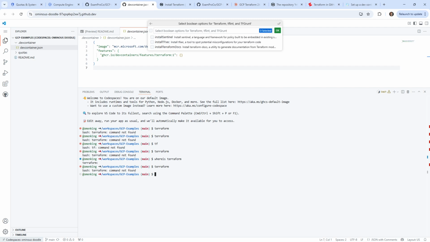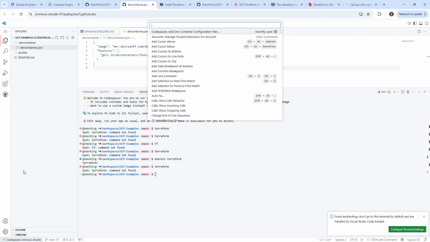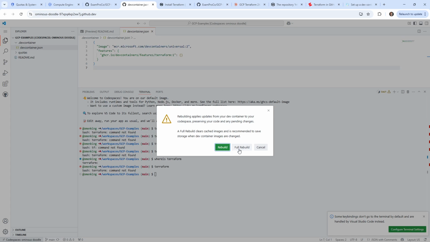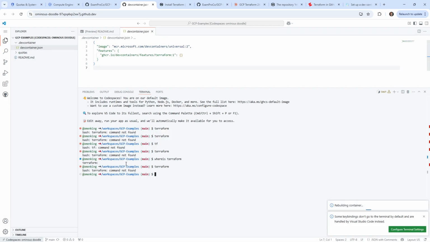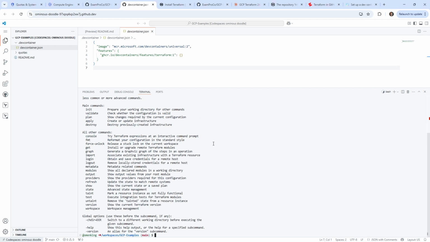All right, one second. I really don't think I should have to do this, but I'm going to do a rebuild, which seems excessive, but I'm hitting Control-Shift-P, by the way, when I do that. So we'll try this again. We'll do a rebuild. And I'm going to do a full rebuild. And let's hope that Terraform shows up now. All right, let's take a look now. Terraform. There we go. Okay, so I know that was a lot of work, but we are close to getting something set up here.